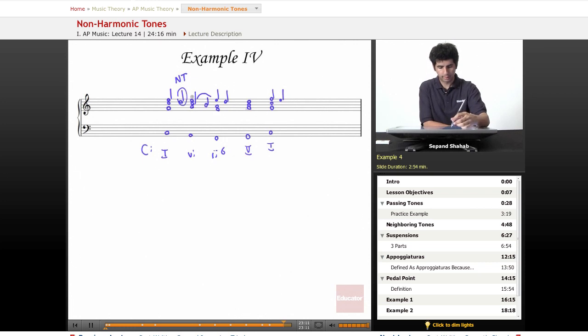And from the 6 to the 2/6, we have a couple things happening. First of all, this E is being suspended over and then down to a D. So we see that this is a suspension. And the interval that we see being suspended over the F is a 7th, which means that it's a 7/6 suspension. And another thing that's happening is this C moving down to an A is passing through a B. So of course, this is a passing tone. And then on the final chord, we have an F moving to an E, which is unprepared. So we know that this is an appoggiatura.